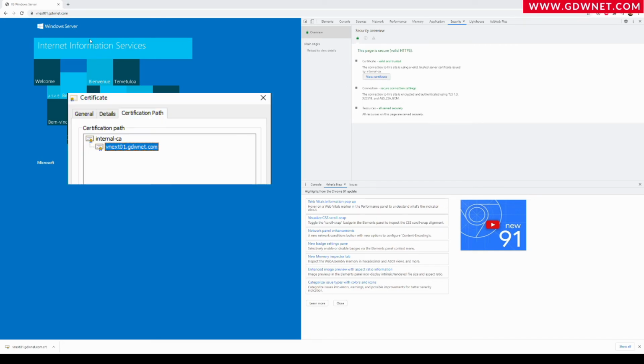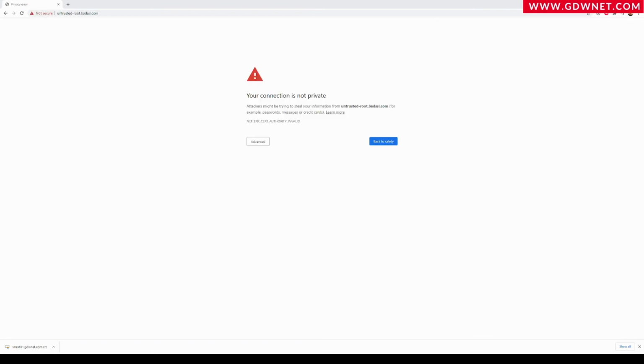Now, something really important to note on here is the certification path. This is coming from the internal CA. My computer trusts the internal CA, so it trusts the cert that's issued here. If I put this server out on the internet with this cert and a person's machine connected to that site who didn't have my internal CA cert, you would get an error message. I'll show you what the error is. This is the error that you'd get.